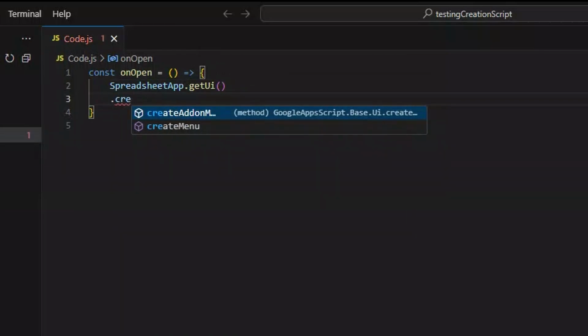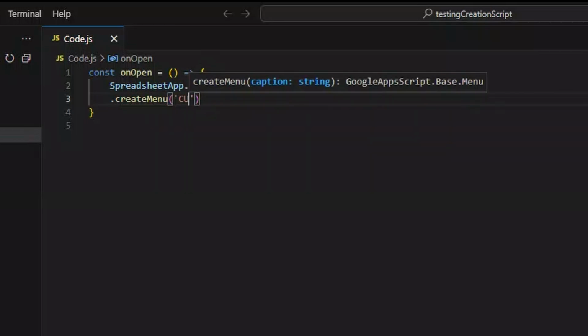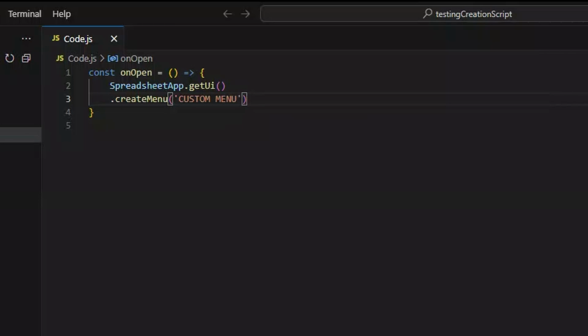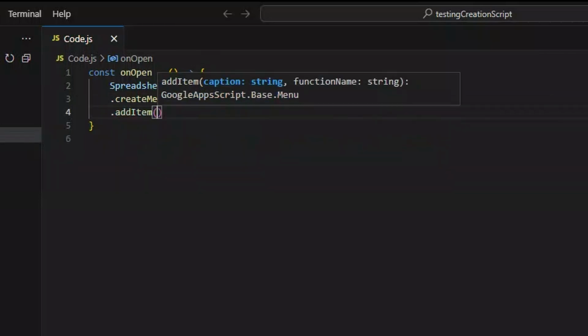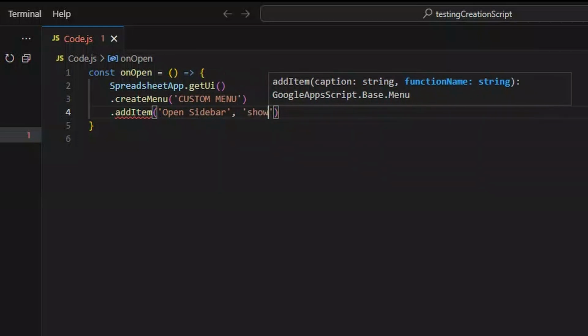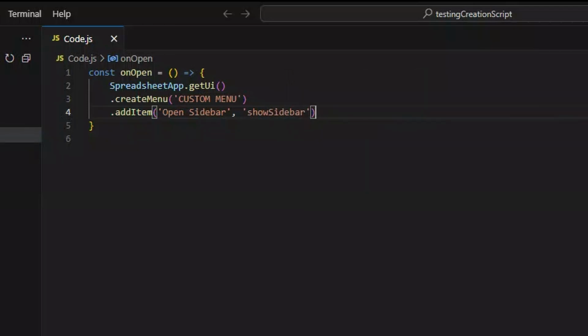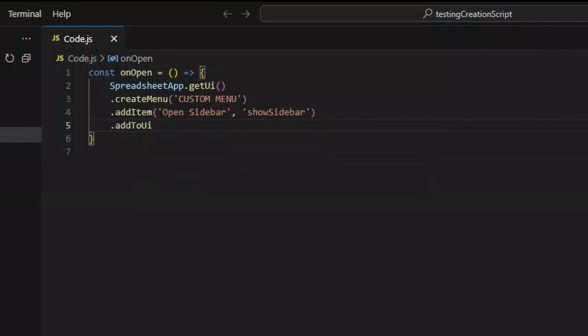On the next line, type .createMenu() and then in quotes Custom Menu. Add a line and type .addItem('Open Sidebar', 'showSidebar'). And finally, one more line with .addToUi().